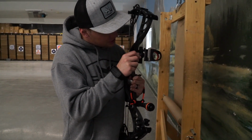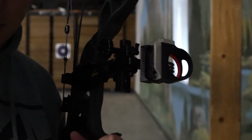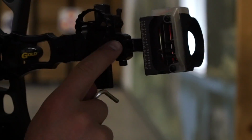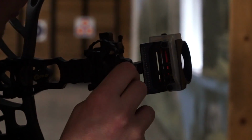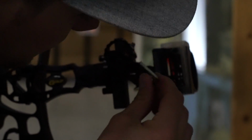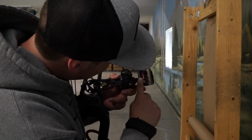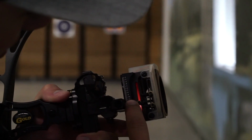Okay, so we're about 14 inches high. My sight housing right now is at 7.5. I think we're going to move it all the way up to 10 and see if that gets us on paper at least. So on the Black Gold, to move the housing on this side right here, you can micro adjust the pins, but we're going to go ahead and move the whole housing. So we were right here at 7.5, about 14 inches high, moved it up to 11.